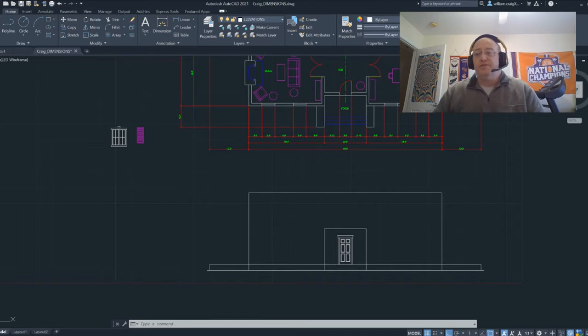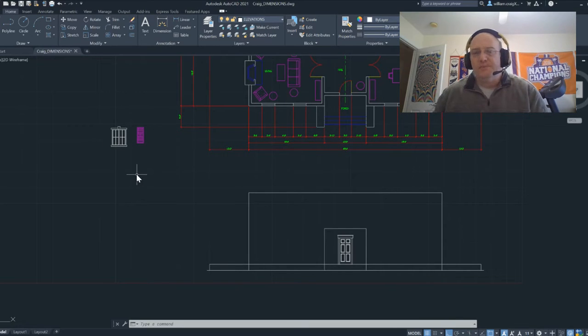If you're not to this point already, go back and see video number 1 on how to set the door, how to put the outside of the house together, get your finished floor and things like that in there. That's all in video 1. This one is all about the windows and shutters.